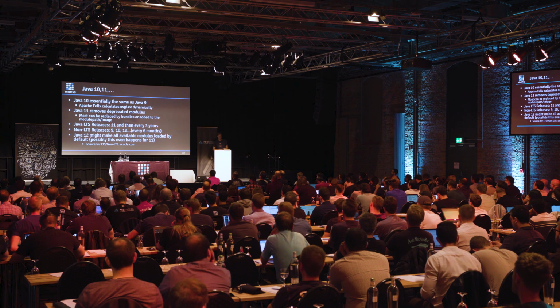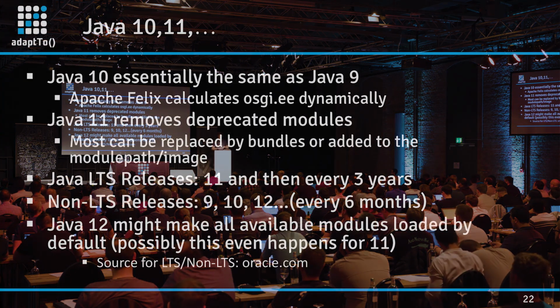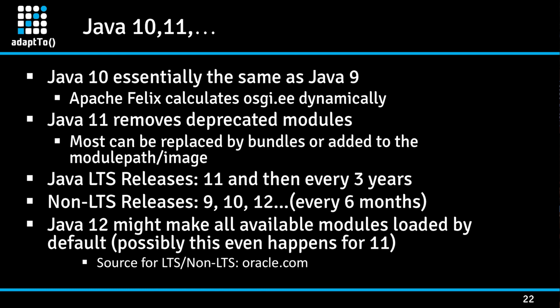So yeah, we have Java 11 around the corner. The deprecated modules will be gone. We made it so that we don't have to change Felix and COE anymore for new Java releases, so that should all work because we calculate the OSGi packages dynamically, and stuff like that. So there's not, like in the past, the requirement to re-release Felix and everything else to get new major Java version support, at least for now.